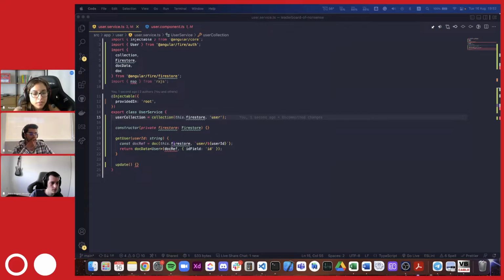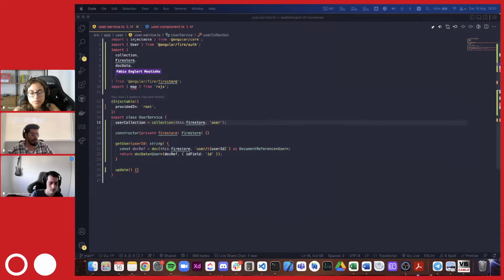Okay. As document reference of user. Let's just hack our way into typing it. Document reference.